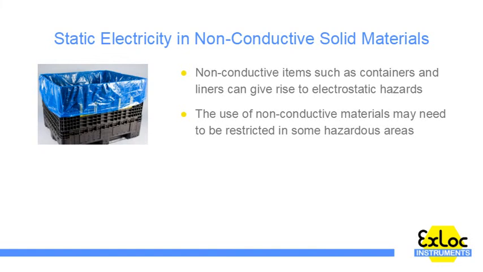Or charges on the surface of a non-conductive material could lead to brush discharges, another type of spark that may ignite a flammable atmosphere. The use of non-conductive materials needs to be restricted in some hazardous areas. The restrictions depend on the zone classification of the hazardous area. The restriction on the size of chargeable surfaces depends on how easily the gases and vapours likely to be present may be ignited, as expressed by the representative gas groups 2A, 2B and 2C.